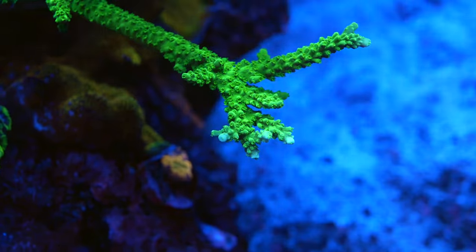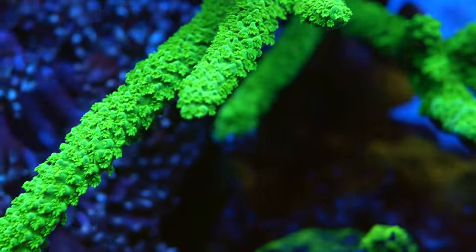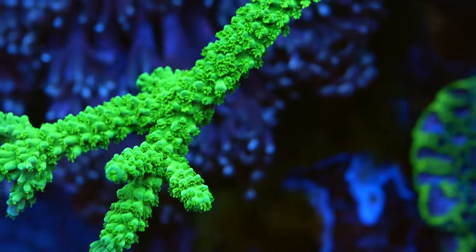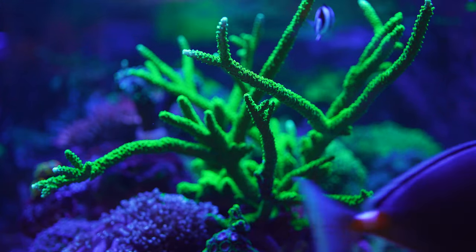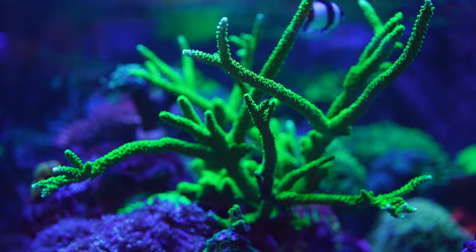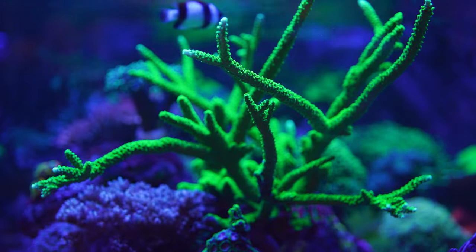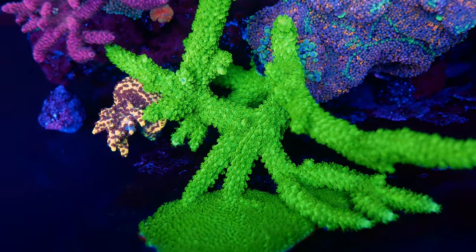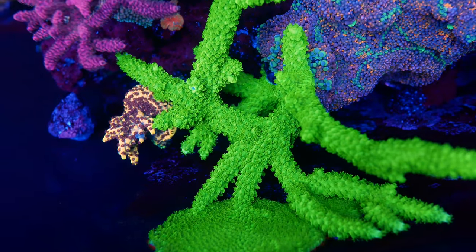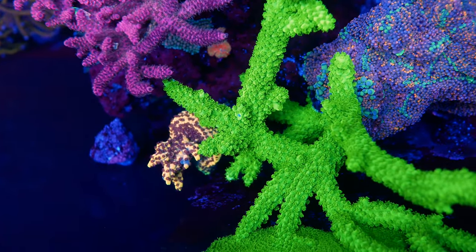Number four on our list is the Green Slimer. The Bali Green Slimer has been in the aquarium industry for over 20 years. This acropora has a bright green color and it grows rapidly in a staghorn pattern with elongated branches. In the wild, it is one of the most dominant SPS corals, growing in a dense thicket, almost making its own SPS forest. These corals can be found near the surface or as far down as 65 feet deep. The Green Slimer gets its name from the slime it releases after being out of the water during a water change or from stress such as fragging. Unlike the other corals on our beginner SPS list, this one comes in two color variants: green and blue. The Green Slimer enjoys good flow, moderate to high lighting, and it should be placed near the top of a mixed reef tank.